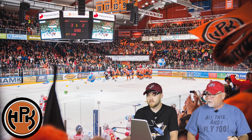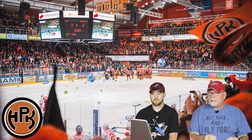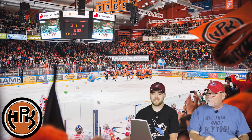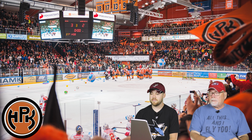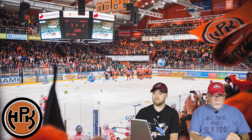One thing I noticed, though, the score clock looks really low, down towards center ice. And a lot of the play of the puck, especially lately after Erik Karlsson's Hail Mary pass, we talked about that before, probably wouldn't work in this situation. I think pucks would hit that score clock a lot and probably cause a stoppage of play. Like, it's quite low. And we'll see a few of those that are quite low.